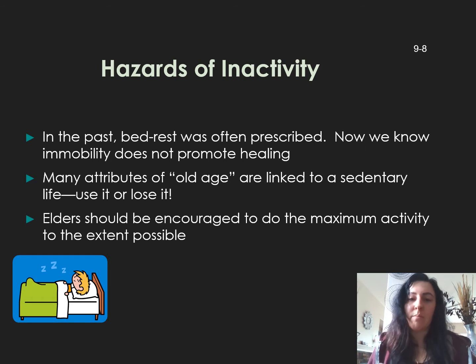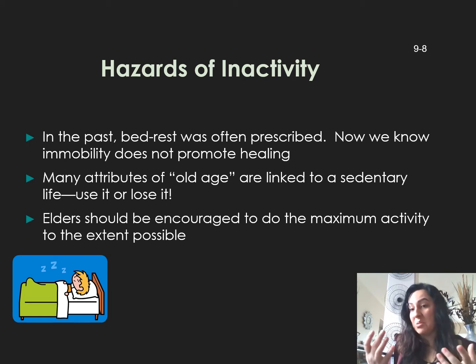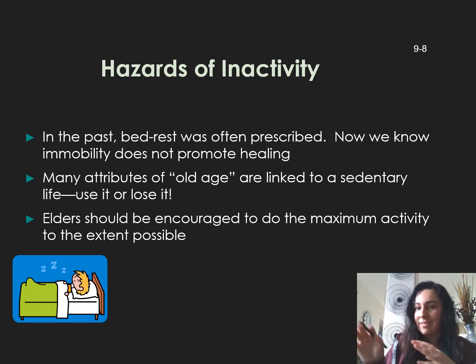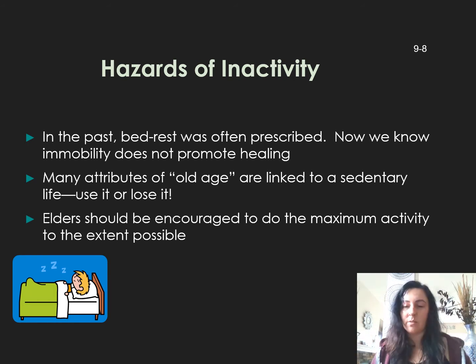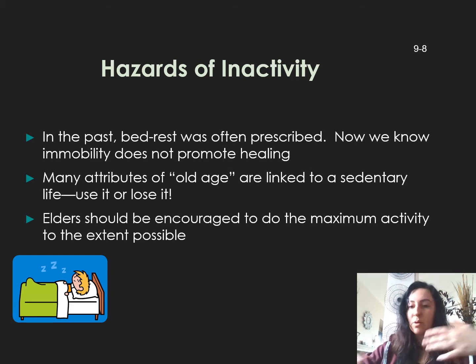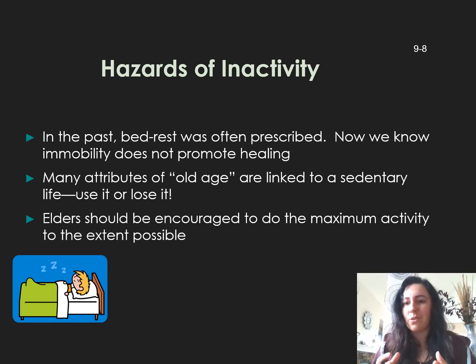Okay, so there are many attributes of old age that are linked to having that sedentary lifestyle where you just kind of lay around and don't do much. And that old saying, which they usually apply to other things, definitely applies here: if you don't use it, you lose it. You don't want to lose function of your body, so you need to keep your body moving. Older adults should be encouraged all the time to do the maximum activity that they can do, because that's going to allow them to hold on to their function as long as possible.